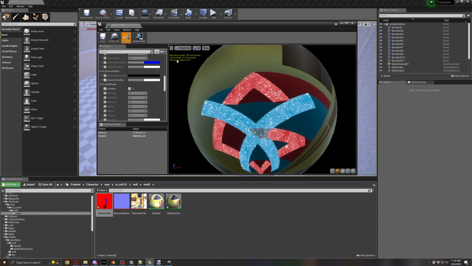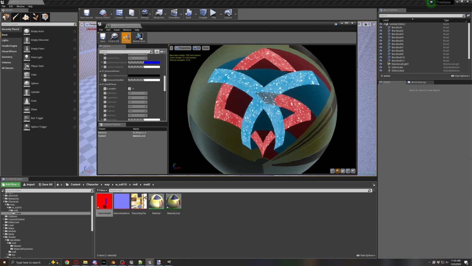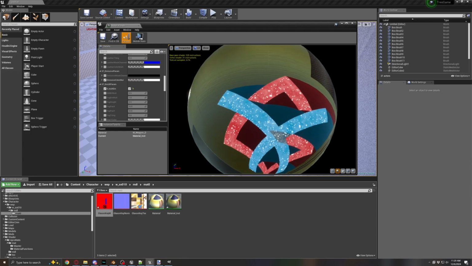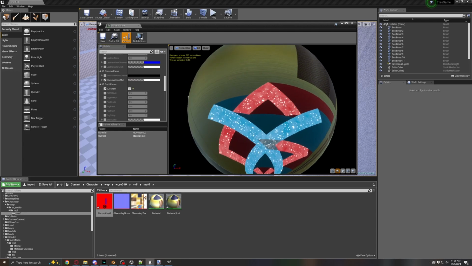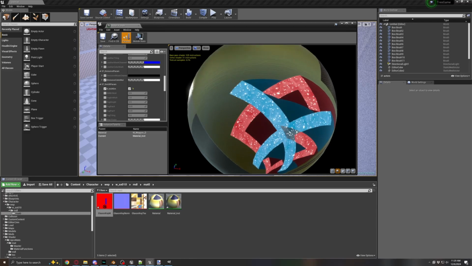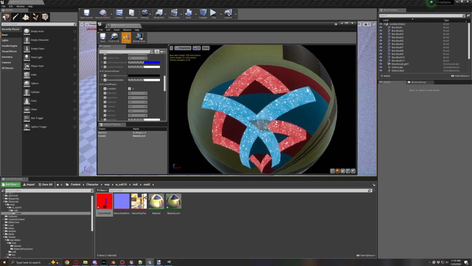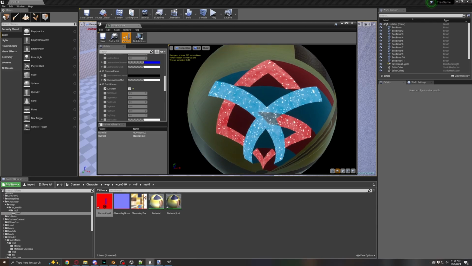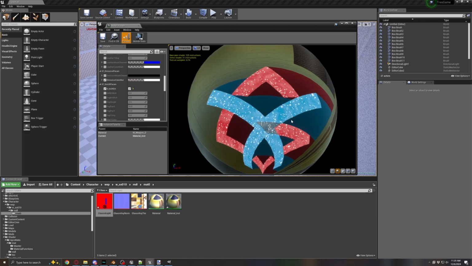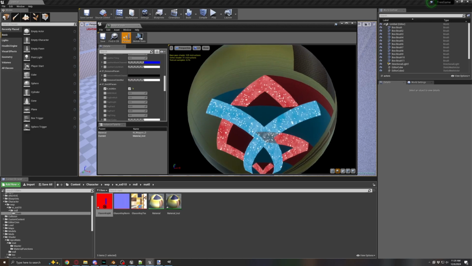I've had some weird things where it randomly changes back to the normal emissive. So if that happens, just save it and then turn this off and on, and it should be fine. But as you can see, it's got kind of a foggy background, and it's got stars, and they're kind of parallaxing. That's my favorite type of emissive in this game, the Ultima Weapon type effect. So I tried to recreate it as best as I could, and yeah.